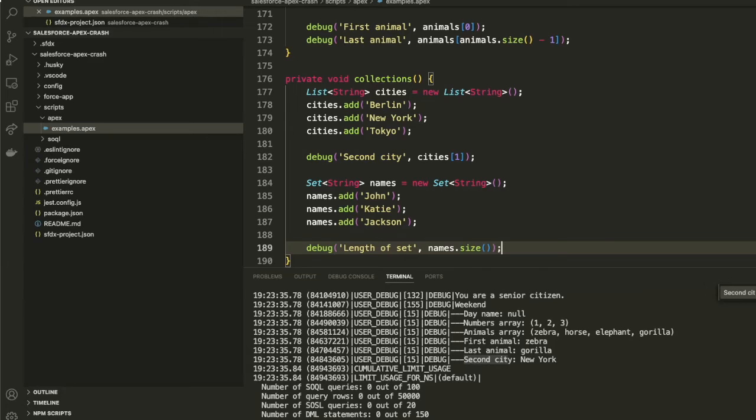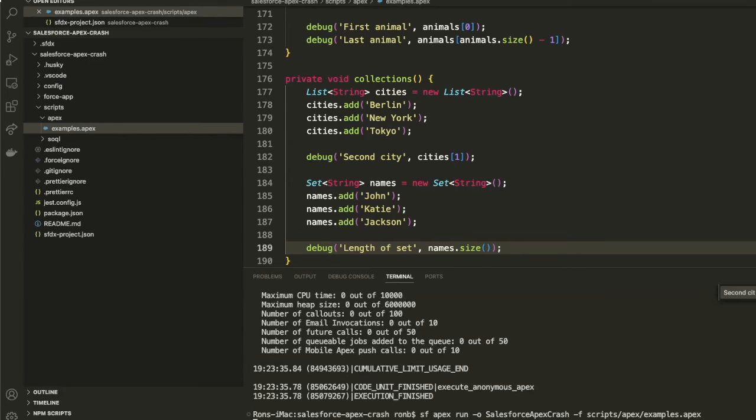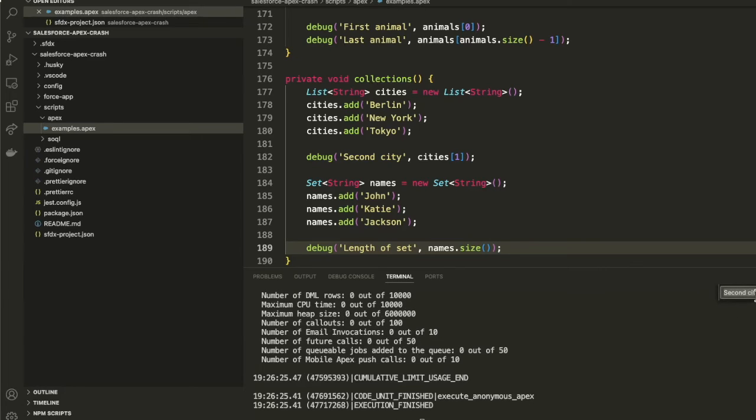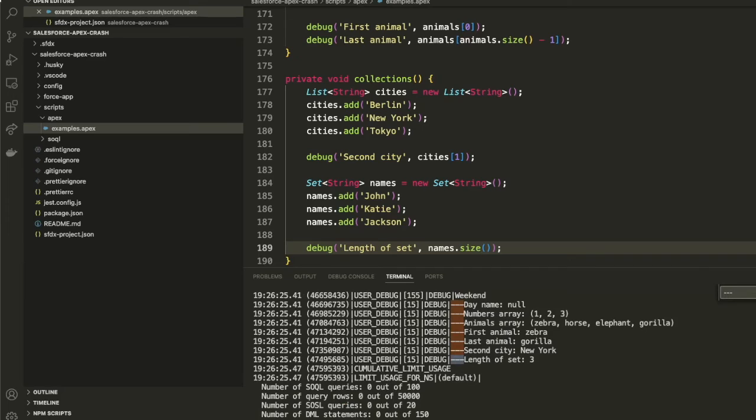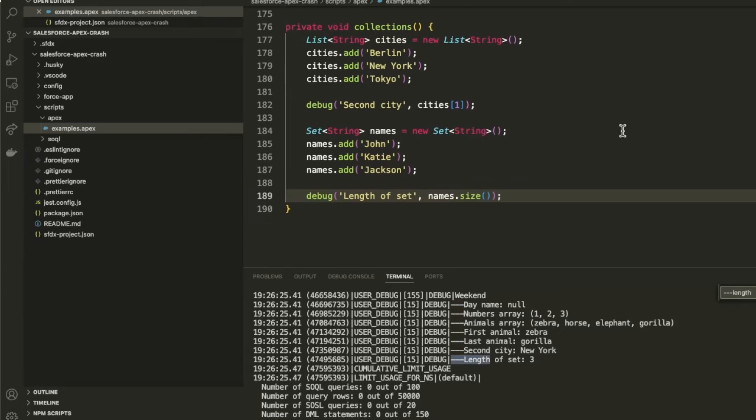Most of them, like list, array, and set, have the same size method that you can call to find out how many items are in the collection. So let's go ahead and run this and see what we get. We should get back 3 because there are 3 names in the set. All right, so let's run that and say length. There we go. So we get back 3. As you see, length of set is 3.